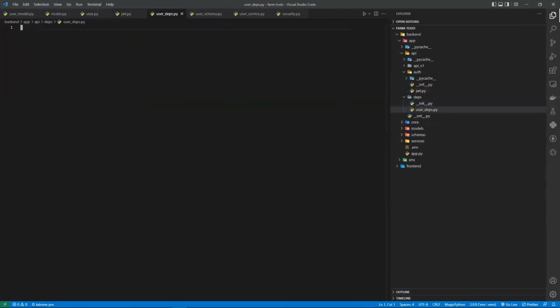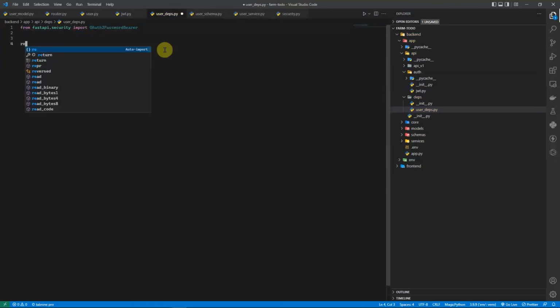Now here we need to import OAuth2PasswordBearer from FastAPI. This is what we need to import, and then we need to give it some configuration. So reuseable_oauth equals to, and by default let's give it some configurations from our config module.